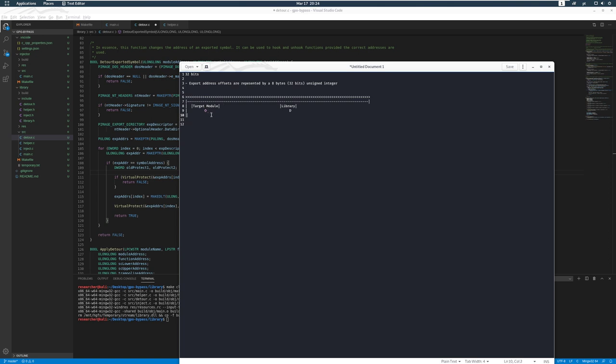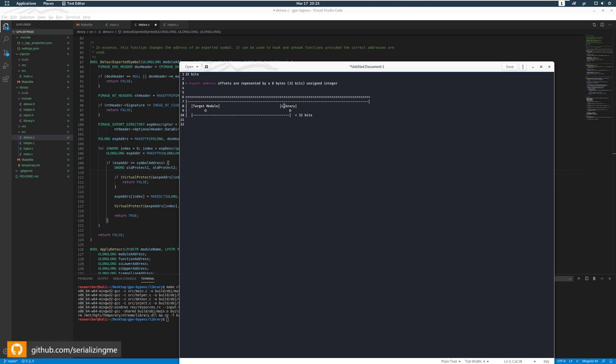And what happens in 32 bits is that the space that goes from the original function to the function in our library, actually more specifically, sorry, from the beginning of the target module to our library, the size of the memory in between, is always less than 32 bits. This means that when we calculate the offset from the beginning of the target module to this function, the calculated offset still fits in the export table address offset, so it doesn't overflow, which is great.